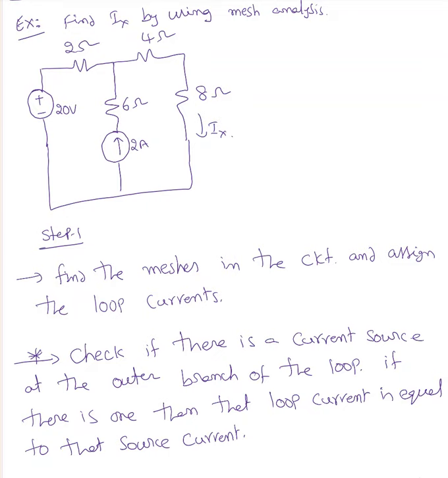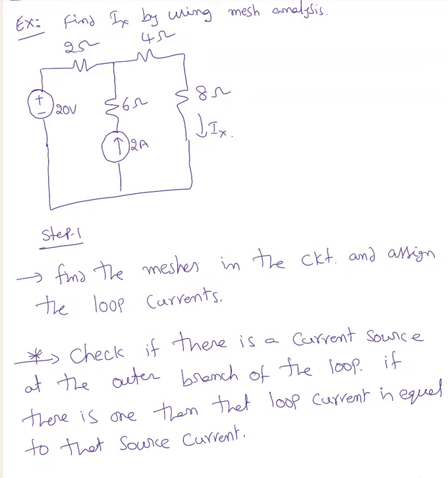Here is the next example. We are doing the mesh analysis. Sometimes we need to solve the circuit by using super mesh analysis. So this example is basically a super mesh analysis circuit. But in the exam, most probably I will not ask for super mesh, or I will not indicate that it is a super mesh. You have to find out whether it is a regular mesh analysis or super mesh analysis.